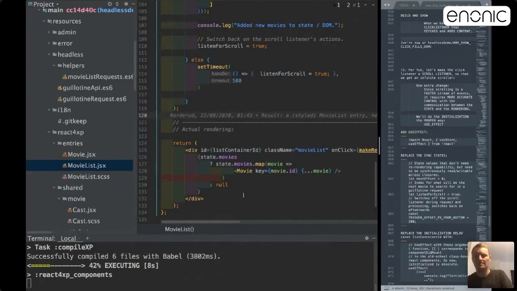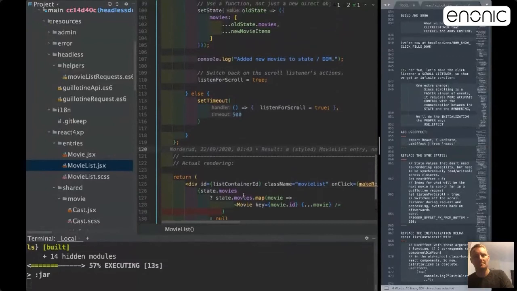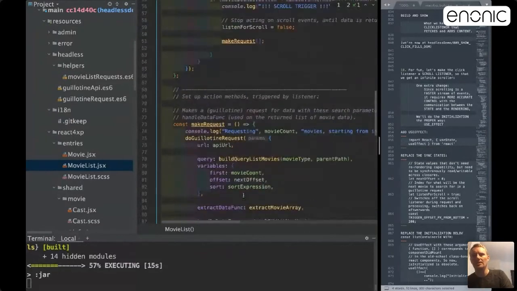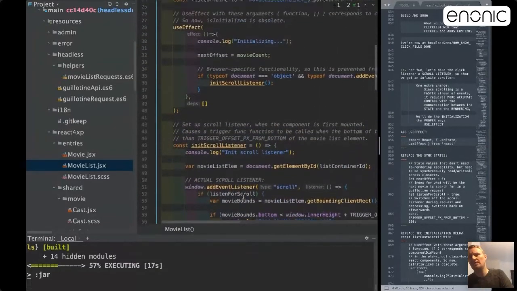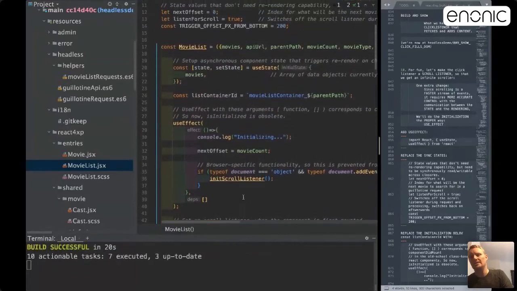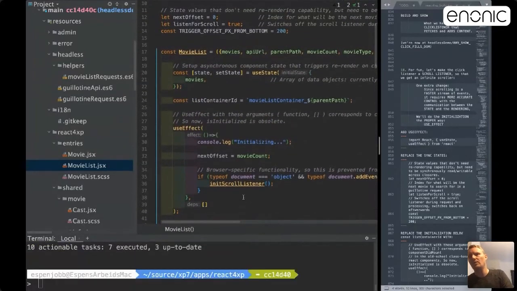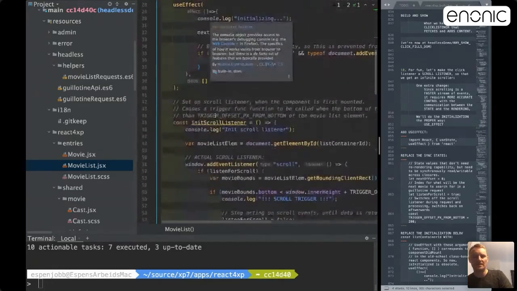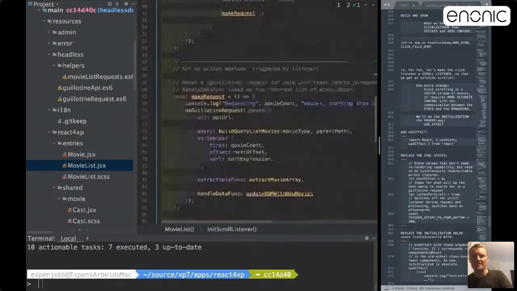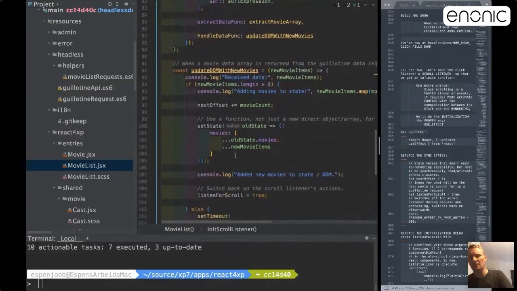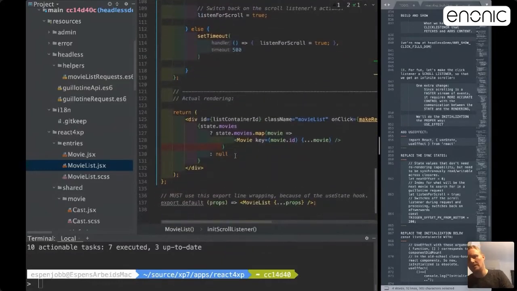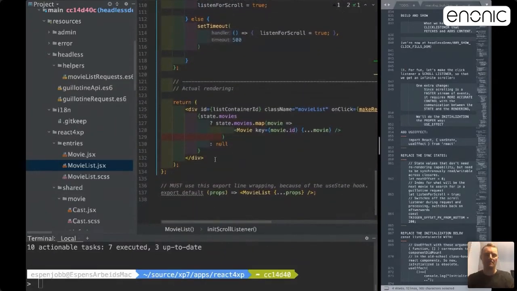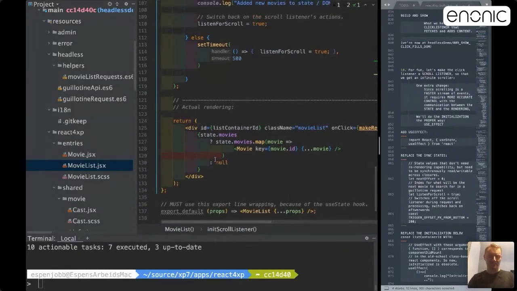So Espen, how does this hook stuff relate to the server side? Is it relevant at all? Actually, no. What the server-side rendering does is only visualize what the React rendering will look like from the first initial props. All the rest of this, use state, use effect, scroll listeners, and so on, is dynamic stuff going on the browser side, and that's just skipped by the server.